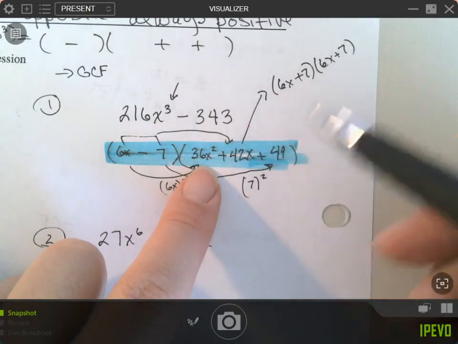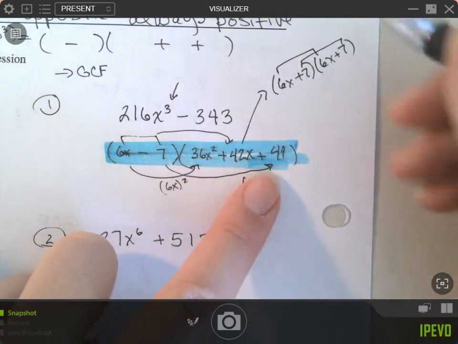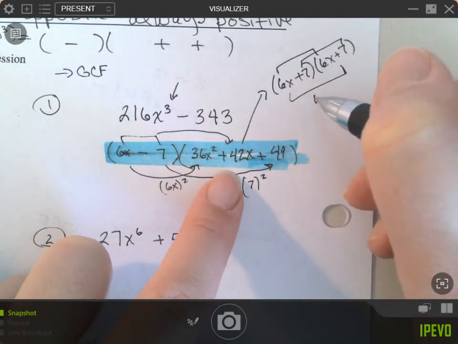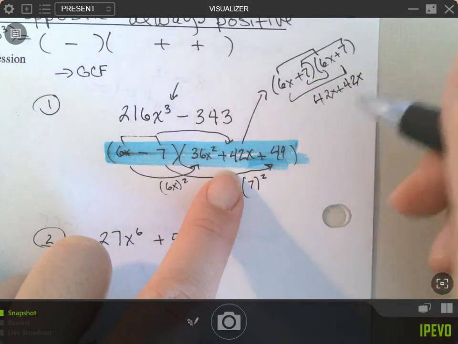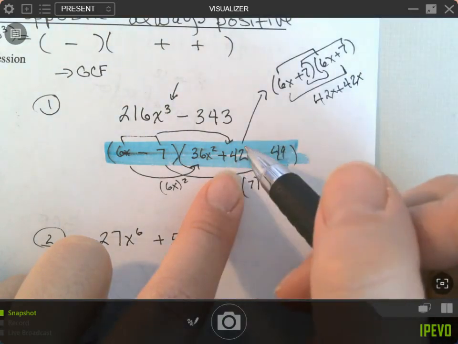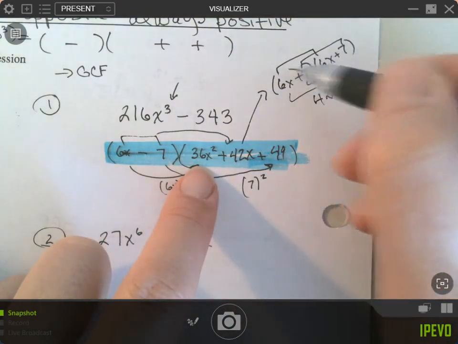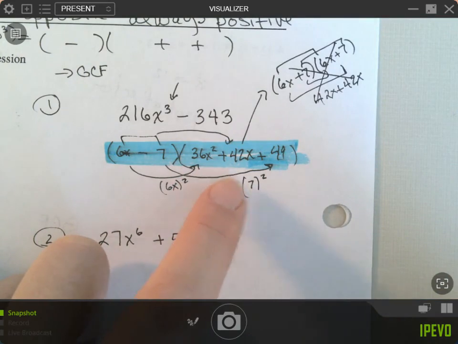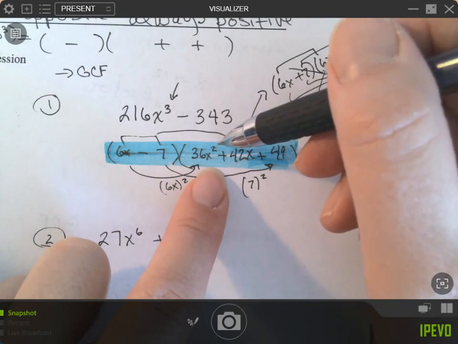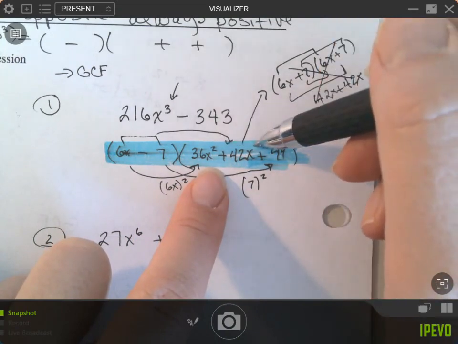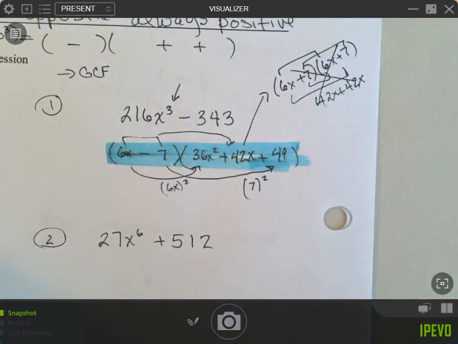Do we agree? Okay. The 6x times 6x is 36x squared. The 7 times 7 is 49. The problem is the outside is 42x, and so is the inside, which makes it what, 84x? And that's not what I have. So for us, this quadratic trinomial will not factor as a perfect square because it doesn't give us the right middle term. But it looks like one, doesn't it? Okay, now, above and beyond what we're doing, if this was a quartic trinomial, power 4 here and a power 2 here and a constant, it would factor. Quartic trinomials do factor, but that is above and beyond our Algebra 2 math.